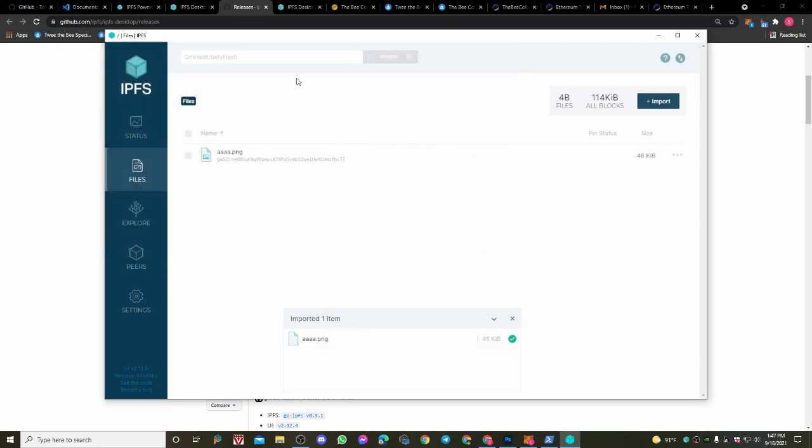Doesn't matter. I don't care what it is. I'm not even going to open it. All I want is this code right here. It's called a CID. You can copy it. You don't need it yet, but you're going to need it later.